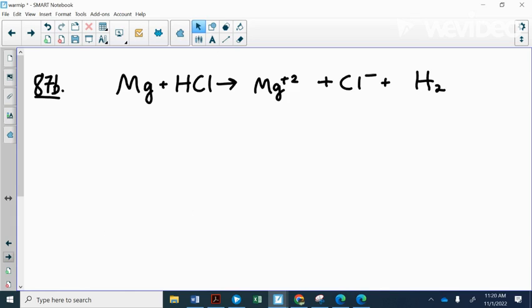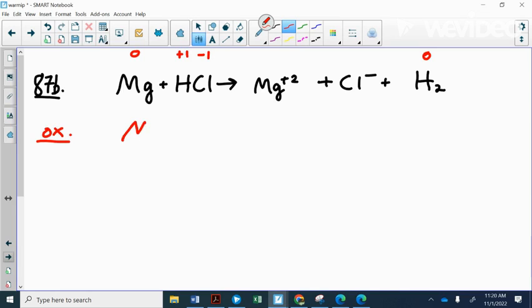All right, so we assign the charges. That's already got one, okay? Who's being oxidized? Mg. Balance everybody but H and O first, 1 Mg, 1 Mg. There's no H, there's no O, so then we go to charge using electrons. We need 2 over here to make it equal the other side. Any problems with that? No?